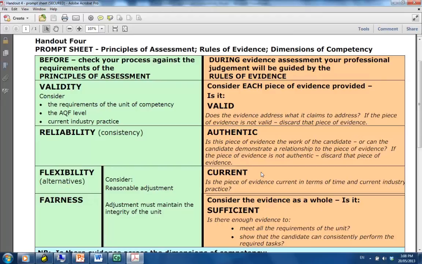She's not going to be a competitive trainer and provide good quality training in the VET sector because she's just 15 years in the past and she hasn't maintained that professional development. So the answer to that one would be, the rule of evidence would be that she's not current. So I hope that helps show you some scenarios of how you would be applying these very real situations when you're looking at principles of assessment and rules of evidence.